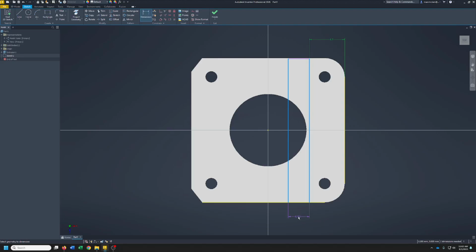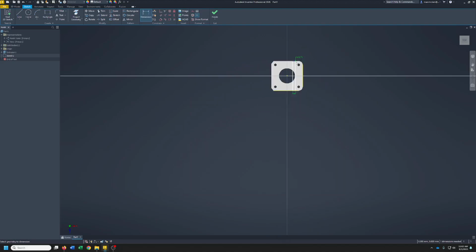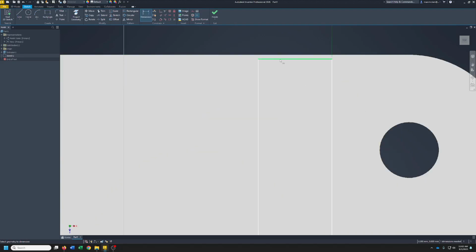And that's going to be 4. Let's see if I can drag that a little bit. Man, it's not going to go, so here's what I'll do. I'll just project that and then trim.